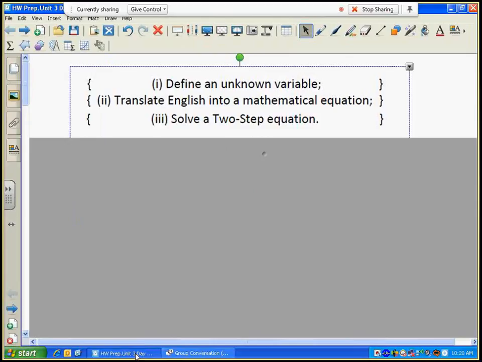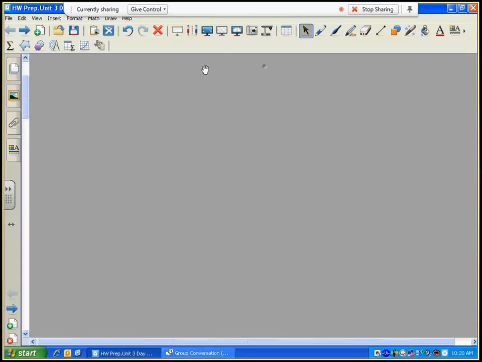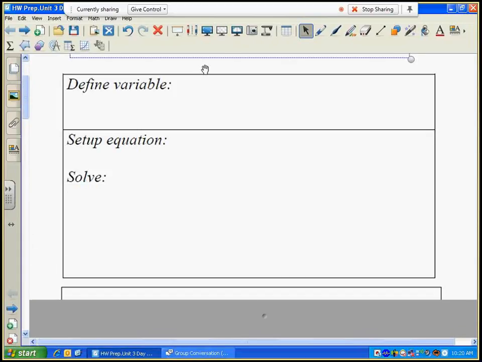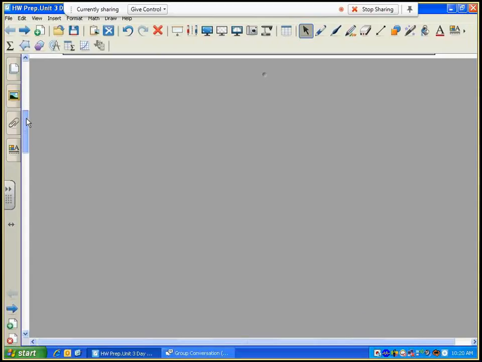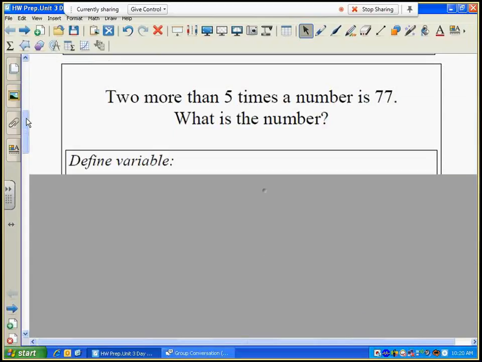Remember that I told you guys that y'all would not have to copy down the word problems as we go through these, and I mean that, but I also would like you guys to copy down this template. So this is how I want you guys to answer each one of these word problems. We'll define our variable first in the top box, and in the bottom box we'll set up an equation and then eventually solve it in the way that we know how. Okay, top left-hand corner. Remember, don't copy down the problem. Let's just dissect it together.